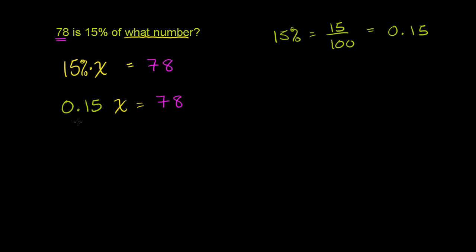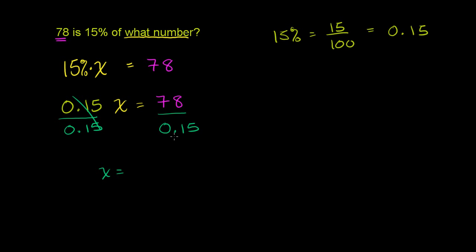78. And now we can divide both sides of this equation by 0.15 to solve for x. So you divide the left side by 0.15. And I'm literally picking 0.15 to divide both sides because that's what I have out here in front of the x. So if I'm multiplying something by 0.15 and then I divide it by 0.15, I'll just be left with an x here. That's the whole motivation. If I do it to the left-hand side, I have to do it to the right-hand side, 0.15. These cancel out, and I get x. x is equal to 78 divided by 0.15.